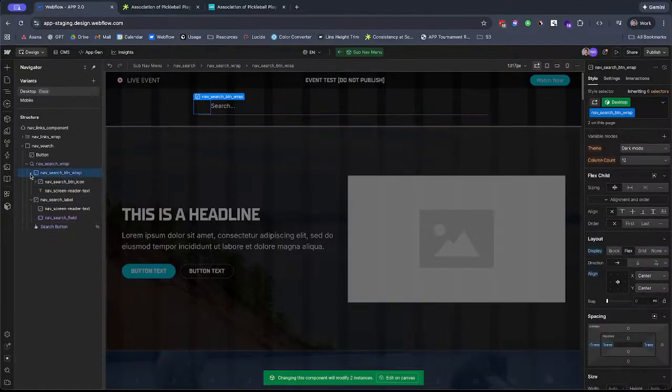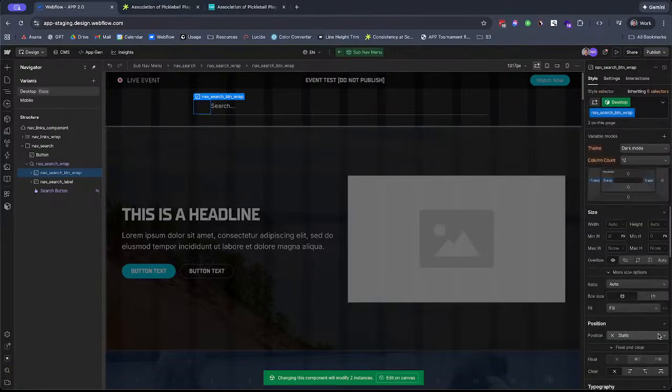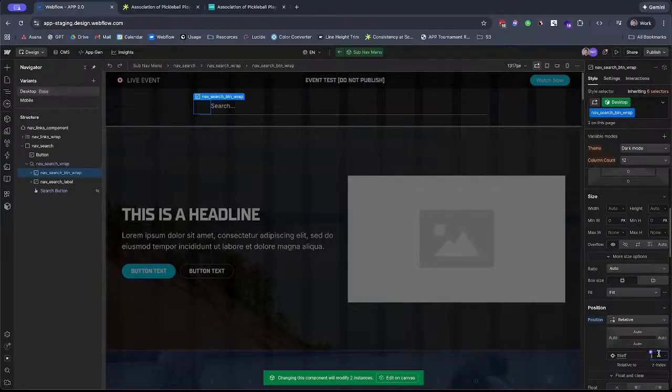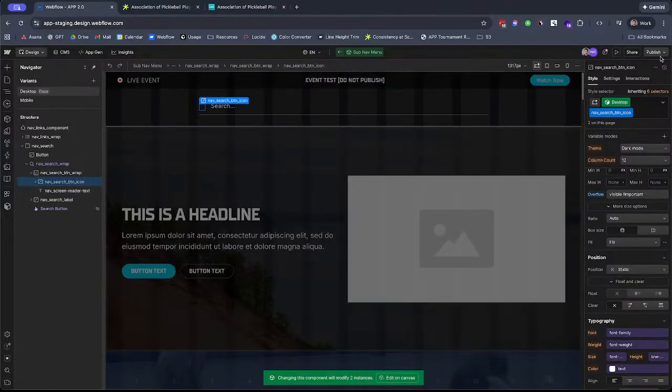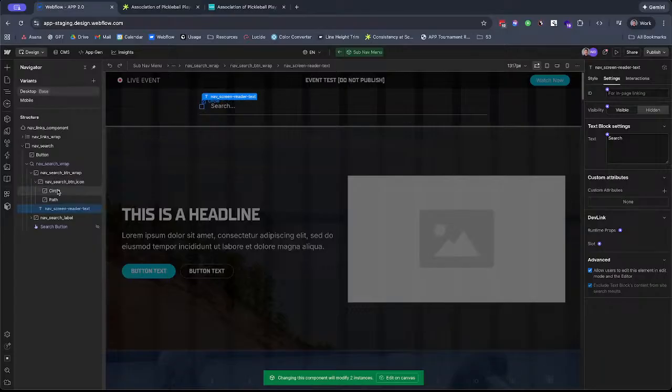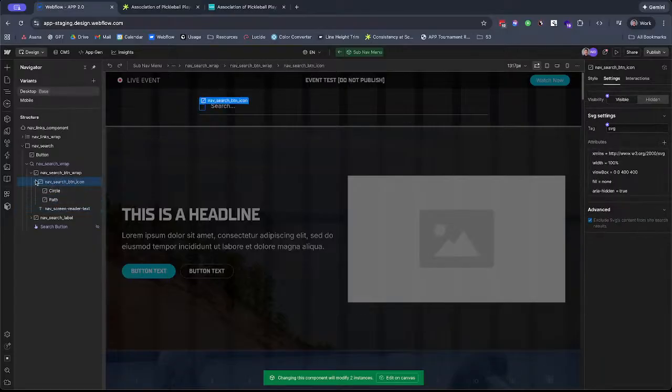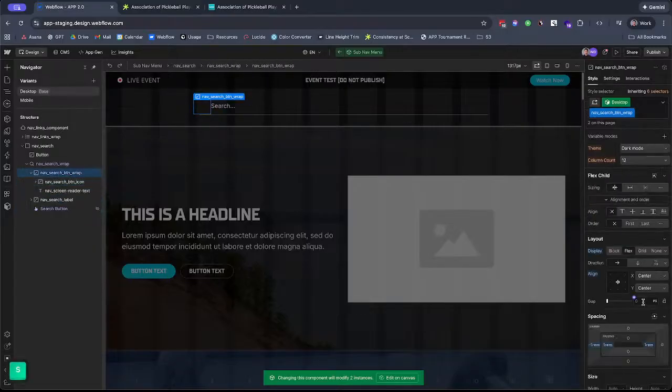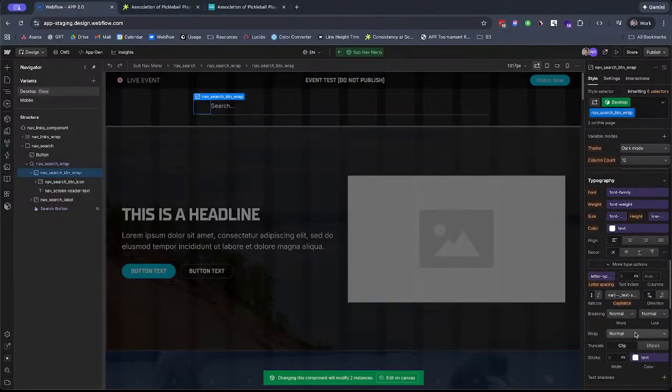What is this thing? This button wrap. What are you for? What is this? Fill none? Oh, I think this is just all screen reader stuff. Okay.